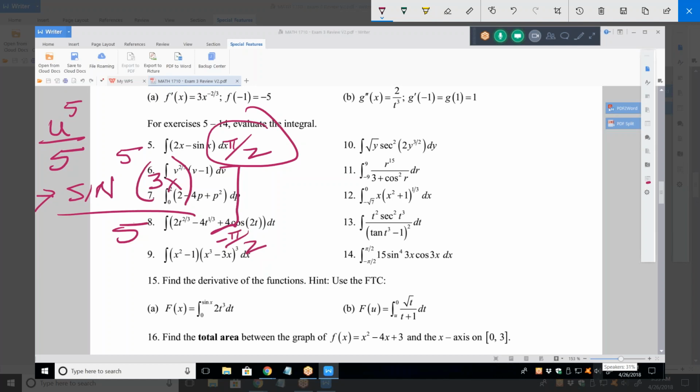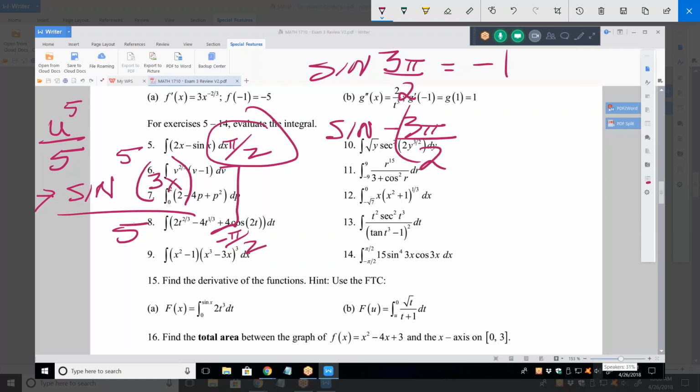Excuse me, I didn't mean that. I'm substituting pi over 2 for x, so what's the sine of 3 pi over 2? That's what I want. That's minus 1. Okay. So on top, while we're doing it, I know I'm going to have to substitute the lower one at some point, so what's the sine of minus 3 pi over 2? That is 1. Correct.